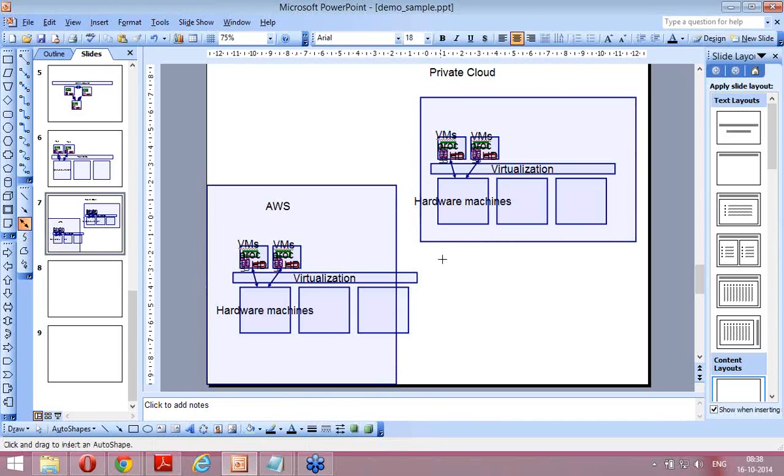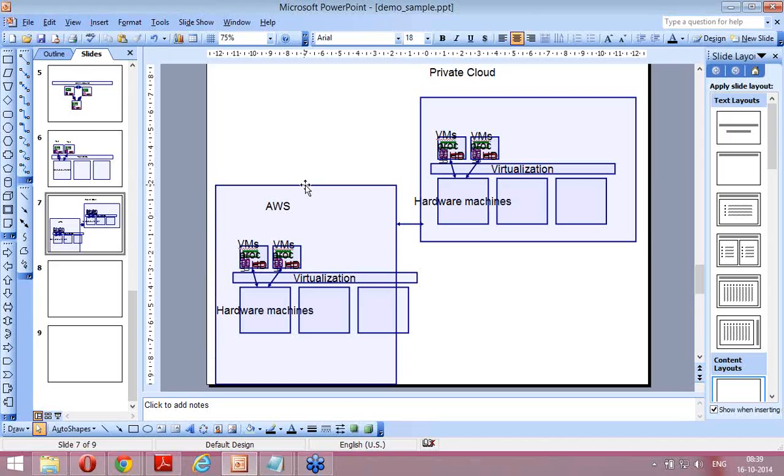Now, what I can do is interconnect these two. I have a separate service where I can interconnect these two, like a dedicated network or dedicated VPN, and transfer the data. Anything that needs to be stored within my own organization, I'll put in the private cloud. Anything which can go public, like a small static website or any marketing, I can put in Amazon Web Services, and I can have a dedicated network between these two.